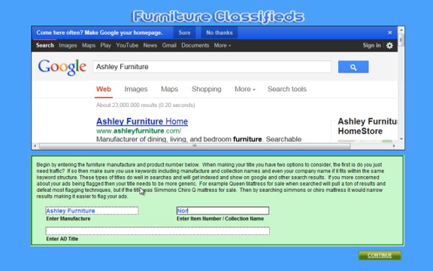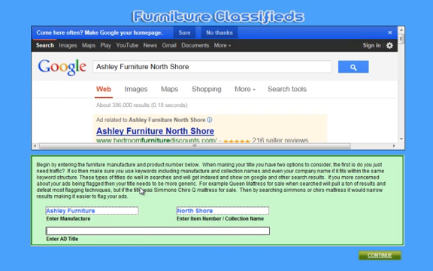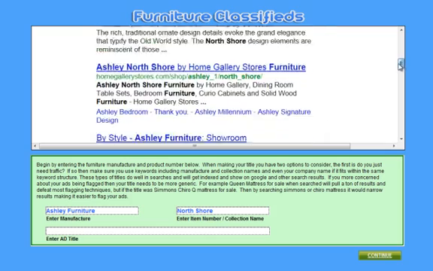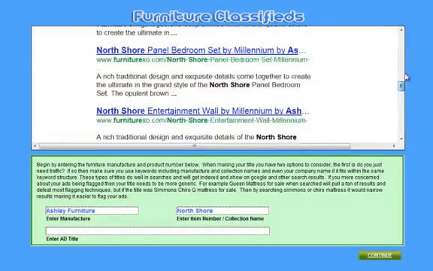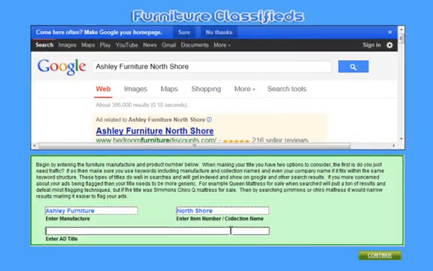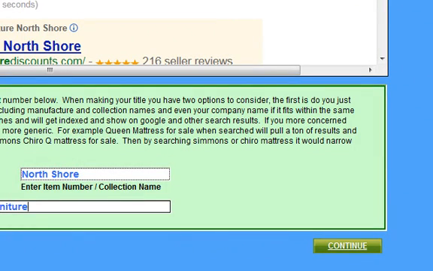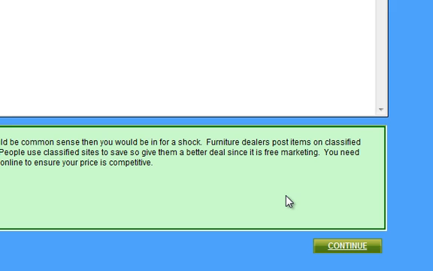So I'm just going to search by a collection. You could, however, search by the product ID number or whatever you'd like, but this is going to give us the best results. As you'll see now, there's a bunch of results coming up in here, and all you have to do is simply select the one that looks the best and paste it in. You could edit and modify this if it has weird characters or competing store names. Just edit those out. So now we have a good title. We're going to go ahead and continue.